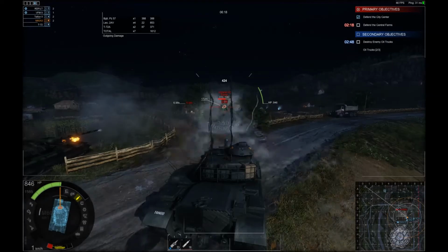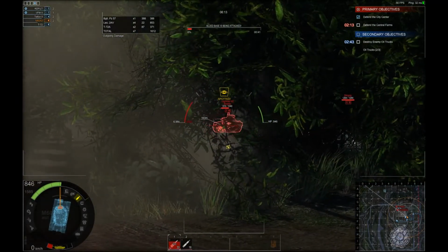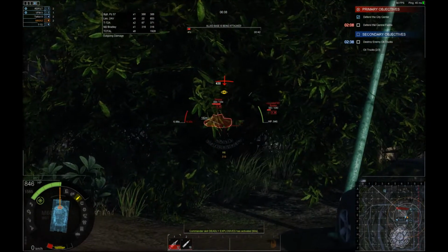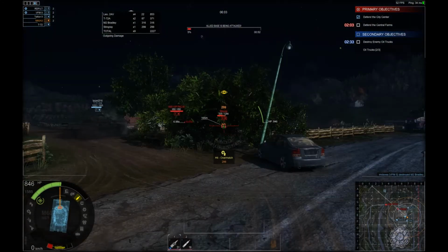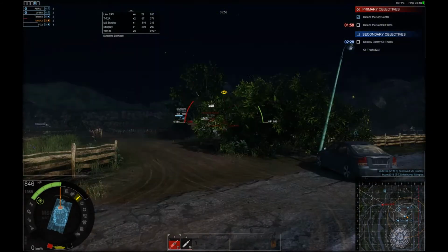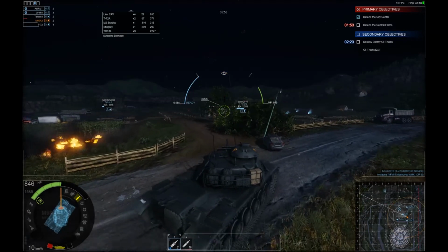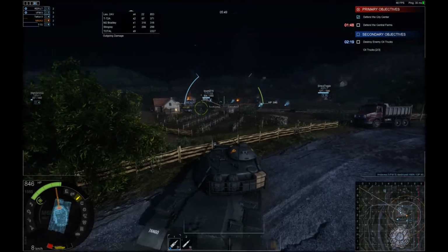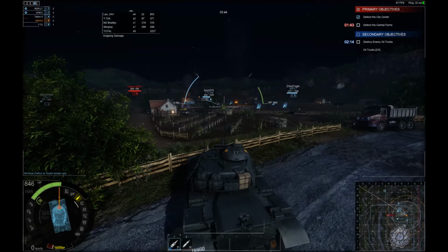So, a little bit of history. What is the M60 Patton? The M60 Patton was a continuation development off of the M48 Patton, which was a continuation development off of the M47 Patton, which was developed off of the M46 Patton. Yeah, we've had a lot of Patton tanks. So, the Patton is not new or revolutionary by any means. The United States developed the tank starting at the end of the 50s, and it went into service in 1961.